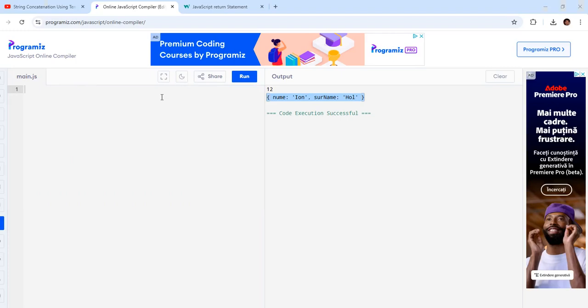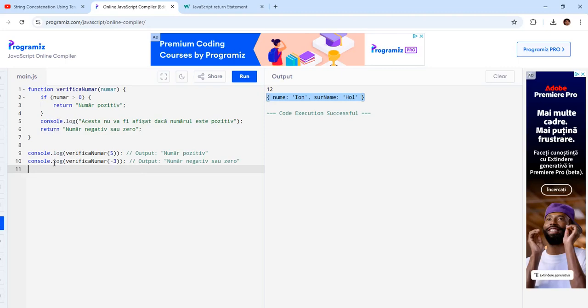Okay, let's delete this. And let's put this function. For this function, do you see we have a return here inside this condition? If number is greater than 0, return positive number. Else return negative numbers.